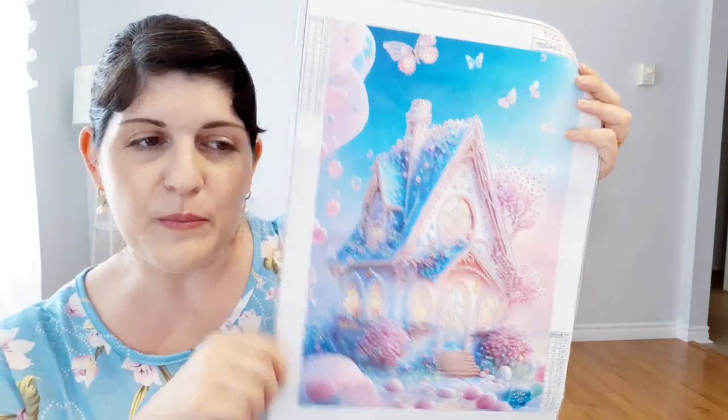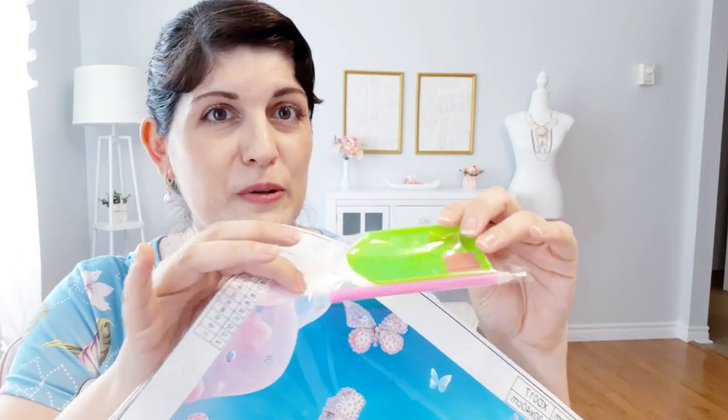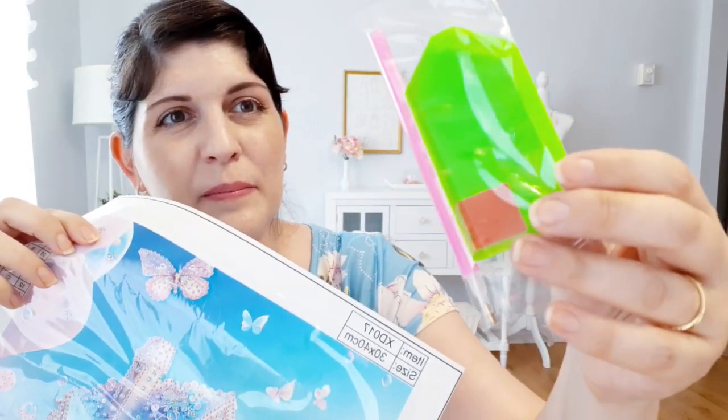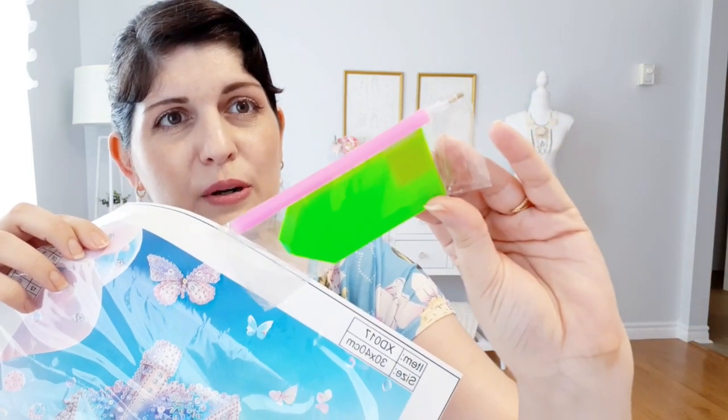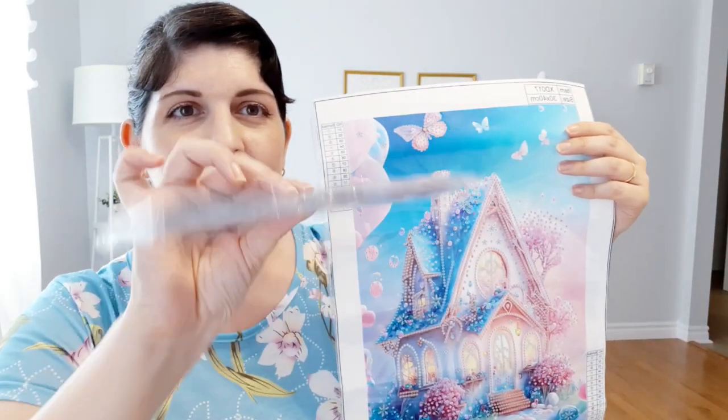And what I always show you is the little drills. Each diamond painting comes with the little tray, and then the little bit of wax, and also your pen that comes with it. So that's really great. Each one comes with that. And then of course you have your drills, and everything comes in this package.